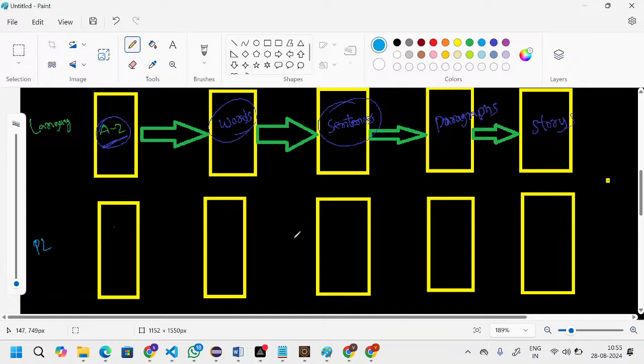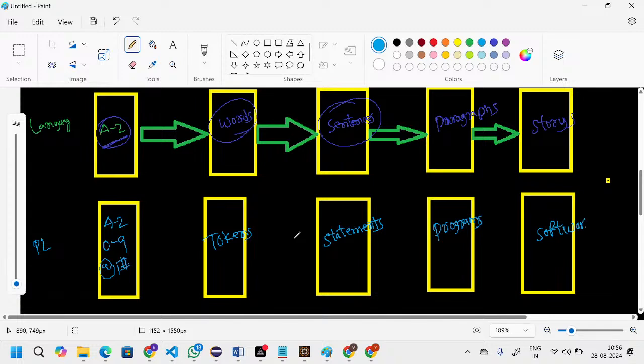Here we will learn characters, meaning the alphabets, and then numbers 0 to 9, and then some special characters like at the rate, hash, and with the help of these, we'll make the tokens. With the help of tokens, we can develop the statements. With the help of statements, we can develop the programs.